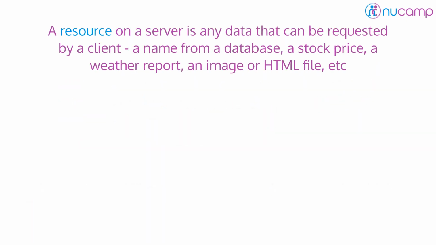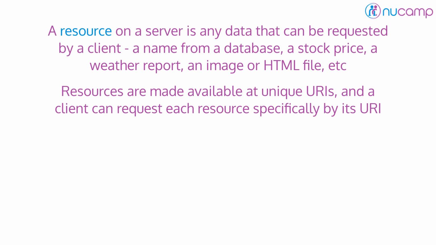A resource on a server is any piece of data that could be requested by a client. It could be a single name from a database. It could be a stock price. It could be a weather report. It could be an image file. It could be an HTML file. Then the resources are made available at unique URIs, and a client can request each resource specifically by its URI.